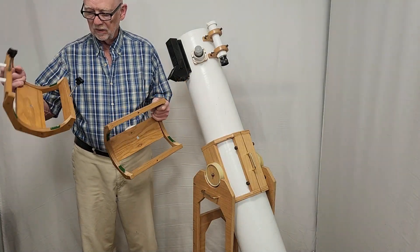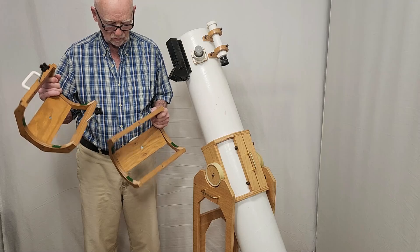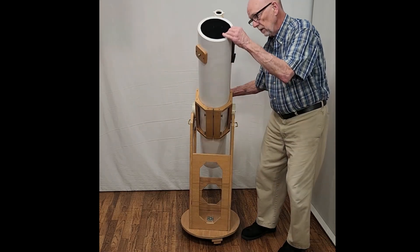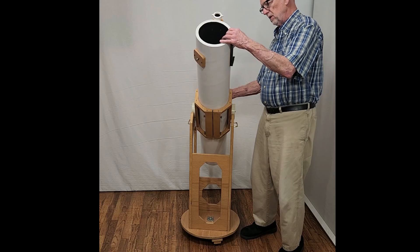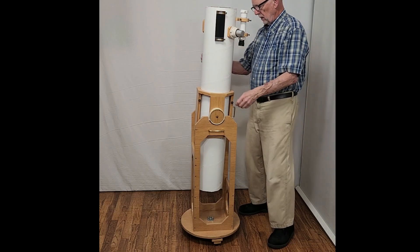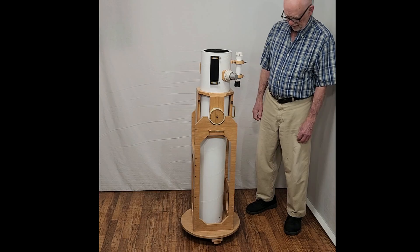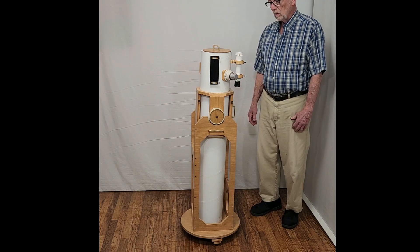This is what the cradle looks like when it's dismantled — nothing much to it, it's very simple. I don't know why more people don't build telescopes like this. Notice this telescope stands up at a nice convenient height for an adult. Of course you can rotate the eyepiece to make it perfect for a little kid too, at least at a lower altitude object. Also you can make this a very portable, much more compact telescope by sliding this tube down into a very convenient little tiny package. Here's the lid for it — it'll store in a closet pretty nicely like that.